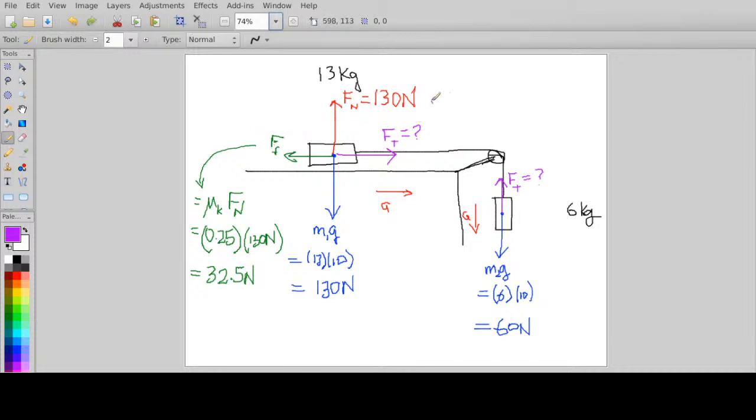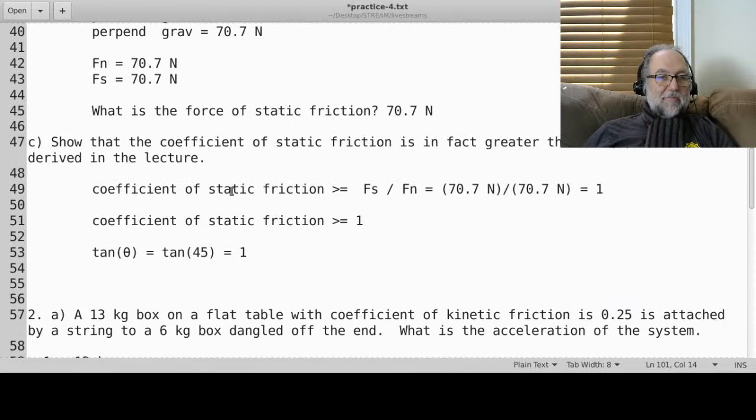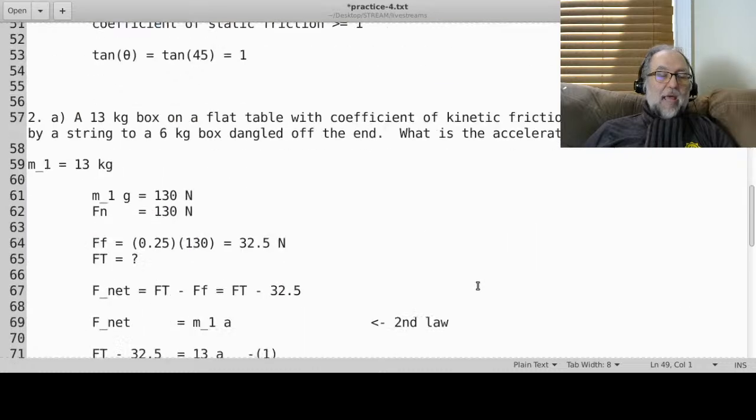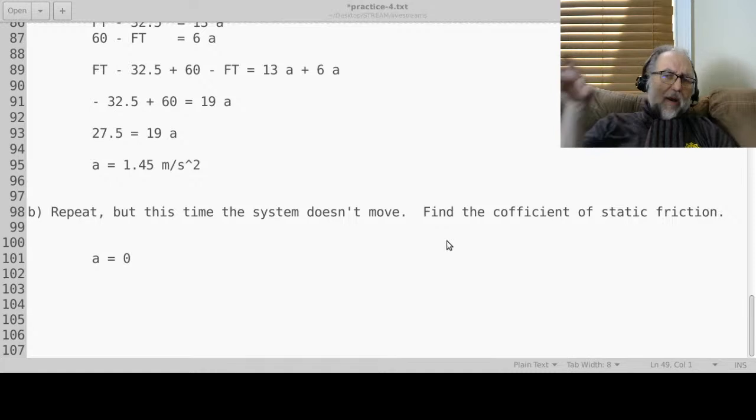And then you have all of the forces for this one. You're going to have 130 up, 130 down, 60 to the right, 60 to the left, and you've basically got all the forces there. And then finally, to solve for the coefficient, you make use of this formula here, just like we did above. Okay, so I'm going to let you do that. I kind of walked you through it, telling you what to do, but that's good enough for now. I will pick up from here, and also I didn't want to do this one because I kind of want to pick up from here for the third problem that I'm going to do next time.